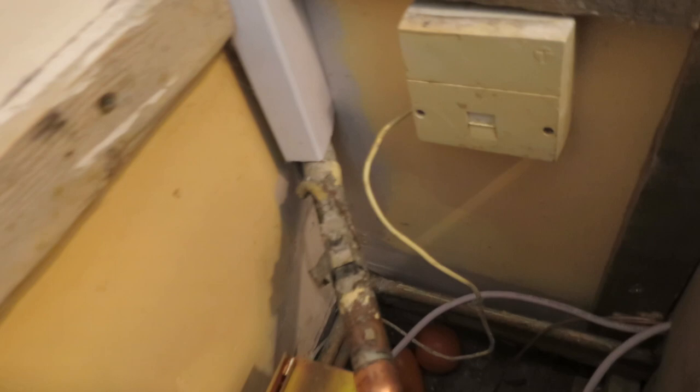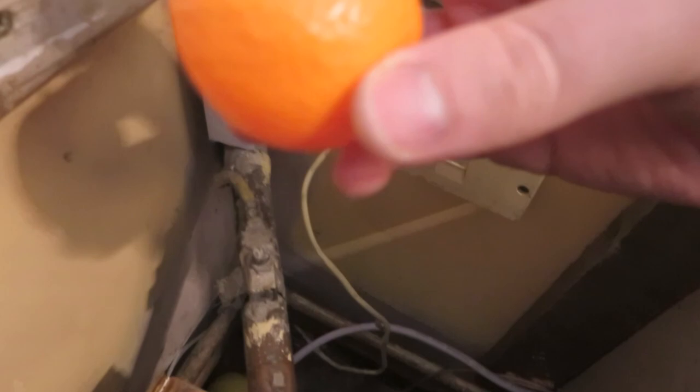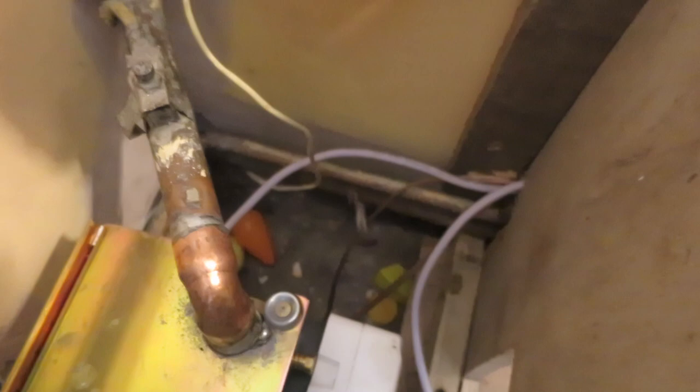So I've popped off the top of the gas box, and over here you guys can see down here by this carrot and orange, I think, something else. There's all sorts of crap down here, Jazz. Oh, chicken, roast chicken. Lovely.